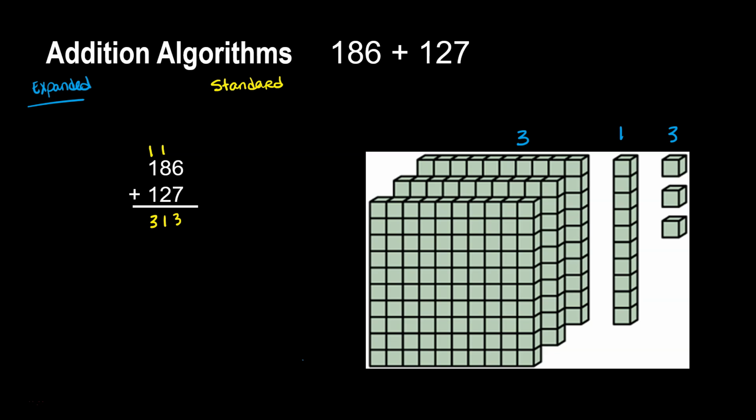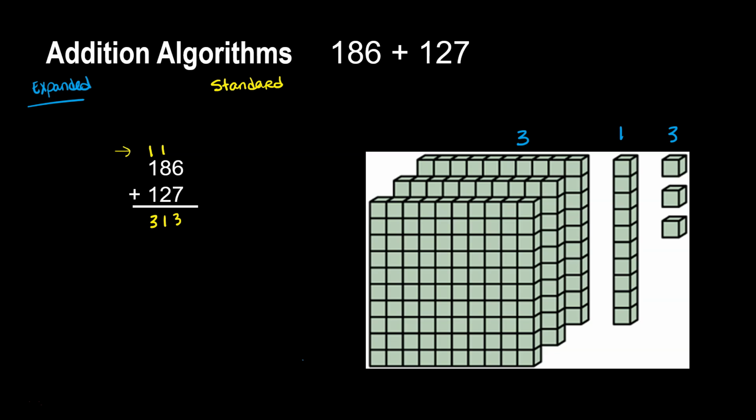Now notice there's not a lot written here. It's quick, it's dirty, it's efficient, it's wonderful, but this is not the best way to teach addition. It's something that you do after you've mastered addition. Notice we're still regrouping. We have not avoided the fact that regrouping was required. The ones on top of our sum are still representing the fact that we had to regroup every time we added the digits in our ones place and our tens place. So we're not making the math more simple, we're making the notation simple.